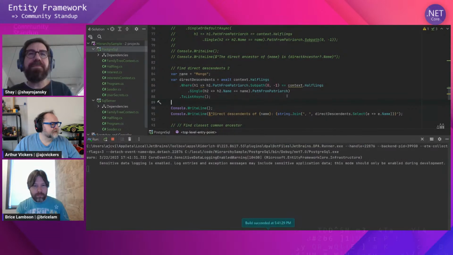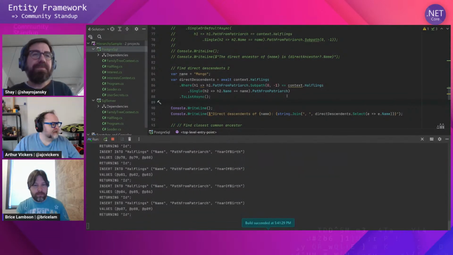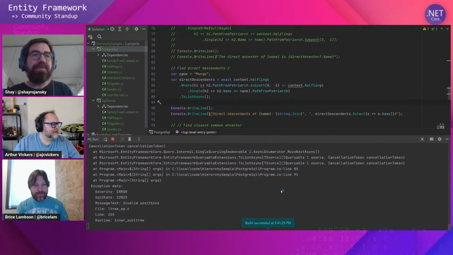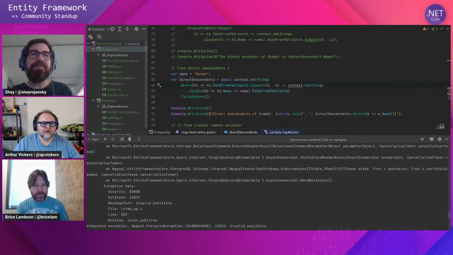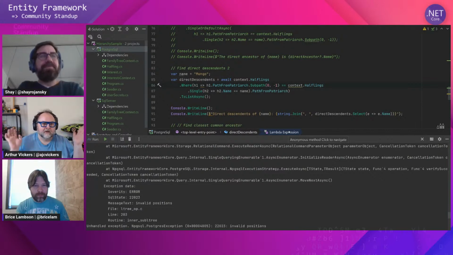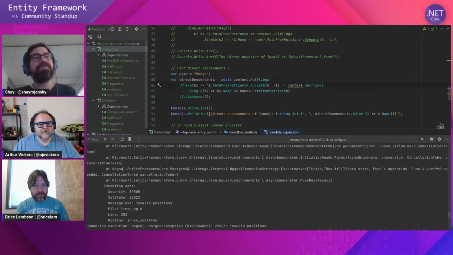A big bang. Why is it throwing an exception? Well, the answer is that for some values of H1 path from Patriarch, subpath 0 -1 is not valid. It doesn't return a valid path. While get ancestor just says, oh, that's fine, there isn't an ancestor, and keeps going, in Postgres it throws.